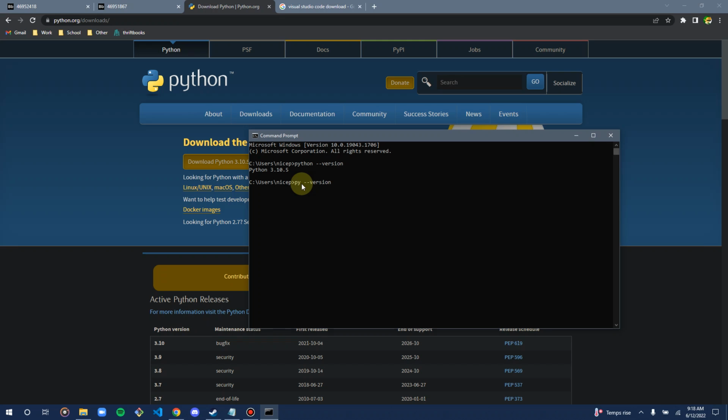I will just say again, Mac users will have to use Python 3. The reason is that they have Python pre-installed on their computer, and if you just type Python, it will read that version first since it is lower than 3. It's like Python 2.8, I think, and that's not compatible with this course, so you need to specify Python 3. So again, Mac users, Python 3, and then whatever your arguments are.